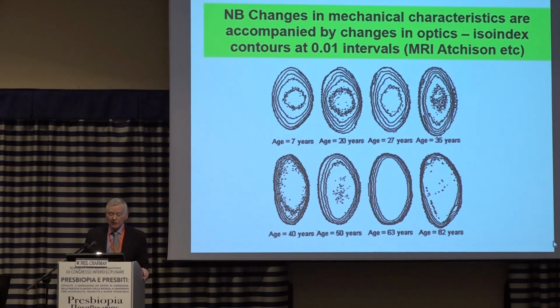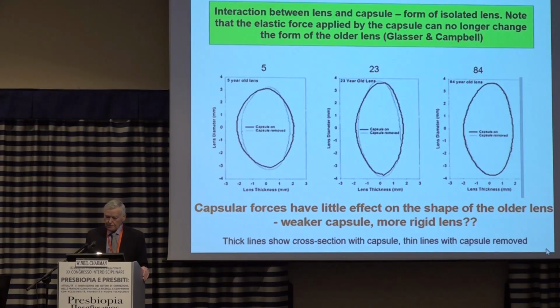Now, for those who know about optics, this is important because this refractive index change confers power. Just from an index gradient, you can get optical power. So if you haven't got an index gradient, then the behavior of the lens, even though the surface curvatures may be the same, will be entirely different. So obviously, the optical characteristics of the lens are changing as well as its mechanical characteristics.